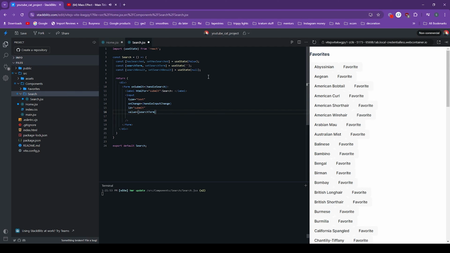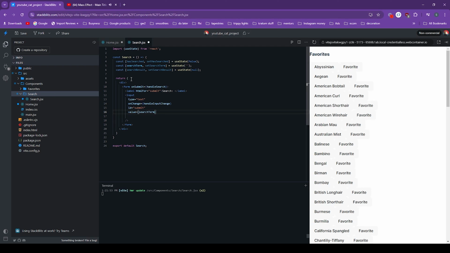So if the user types in like a single letter, then that letter will be stored inside of the searchTerm variable. If they add in another letter, it's going to instantly update and change that value to whatever the second letter is plus the one they previously had. So, and I'll get to that in just a moment as well.